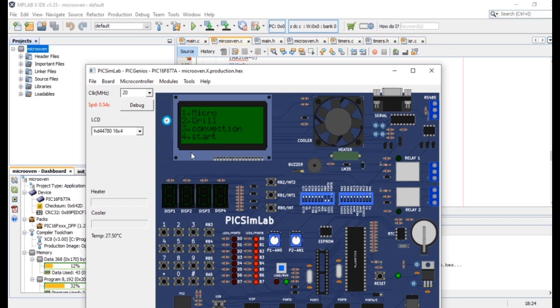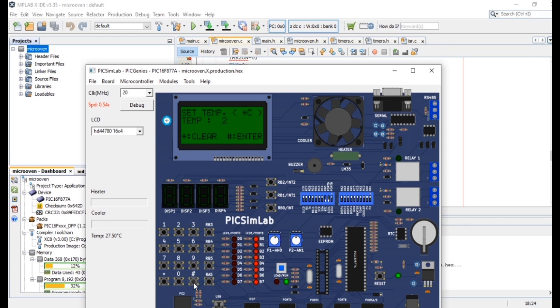And final one is third one, convection mode. Convection mode is set the temperature, and press 2, set up and enter button.